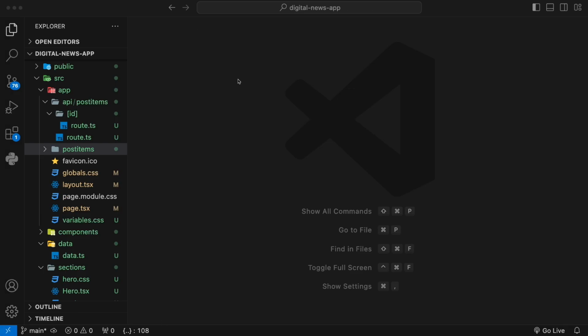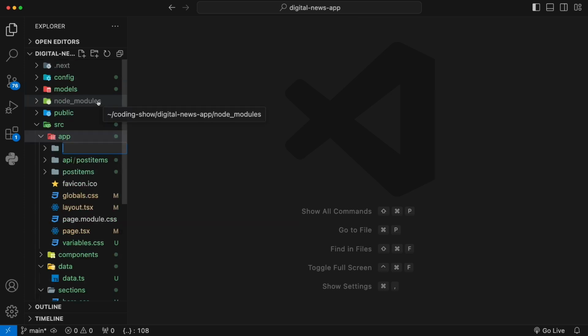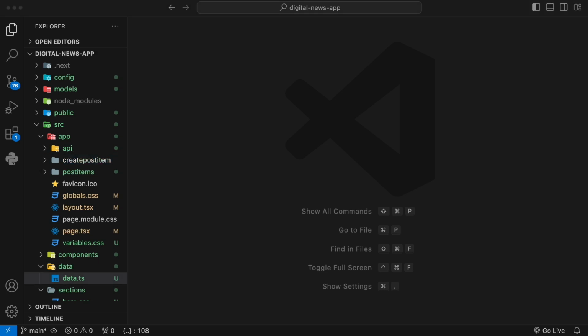Okay, so we have to create something that will allow the user to create and edit existing posts. How do we do that? Open up your code editor. Inside this app folder, we already have one route for the post items, and now we need a new route. So we create a new folder, and that folder's name is going to be create post item.